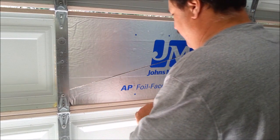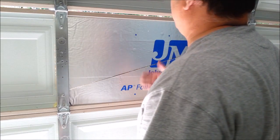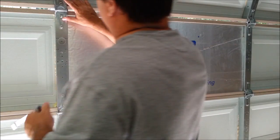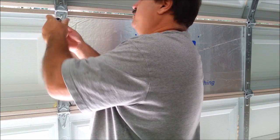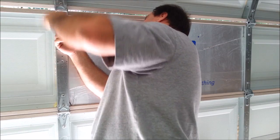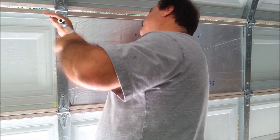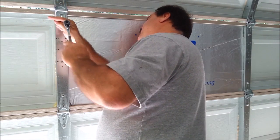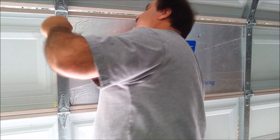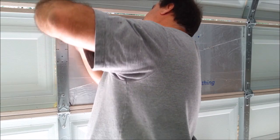I don't know, it feels like I don't have a complete idea here yet. Maybe I need to take these bolts out, install it, put the bolts in. I've got to be careful here. I don't want to take too many. These hinges are all adjusted too, so I may have to probably just close my door and loosen and tighten these once. Solve that problem and get it all done. See where I can get a tool in to hold the foam out while I run the screws back.